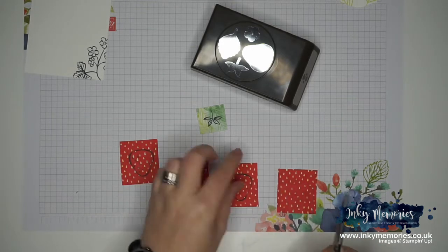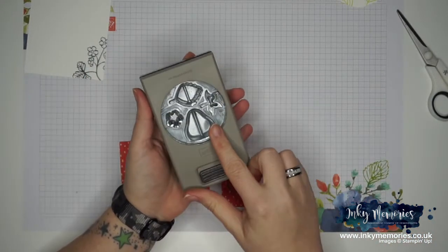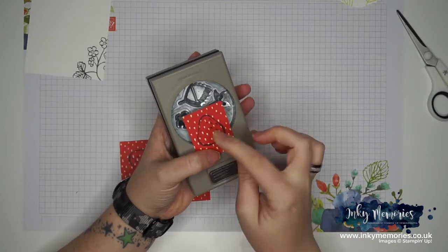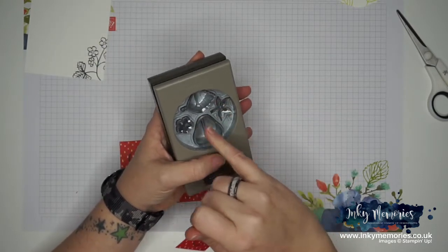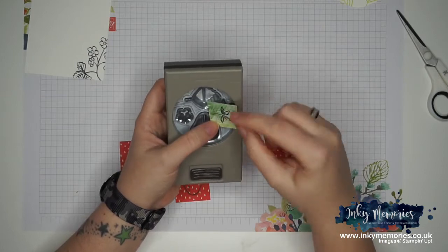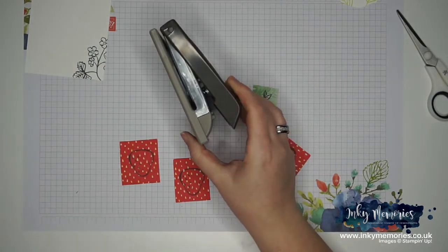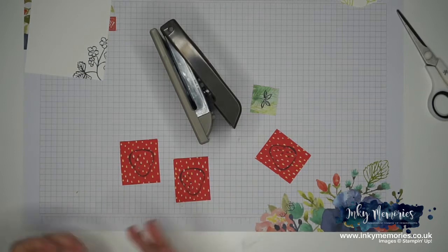So just give these a rough snip up the edge. The reason being, as you can see if I turn this over, all of these are quite close together. So if I was to feed in all of my strawberries in a row, you'd possibly end up punching part of the next strawberry with either the stem or the flower image here. And the same with the stem, you would take a lot of the extra paper out as well. So this is one way to minimize how much designer series paper or cardstock you are wasting when you're punching with these kind of things.